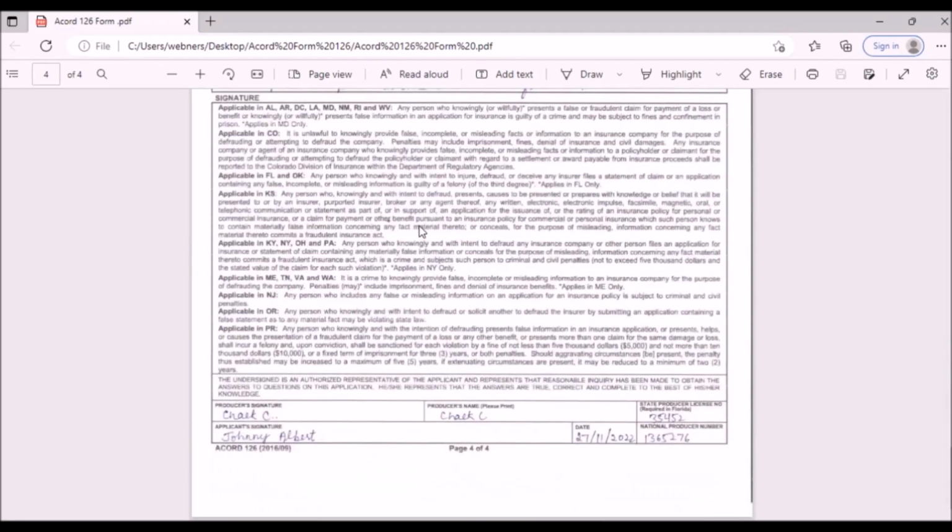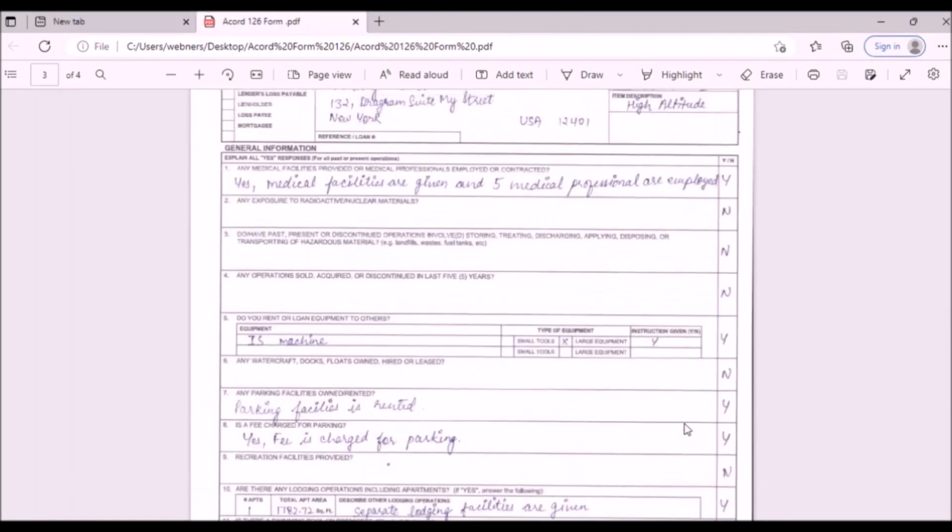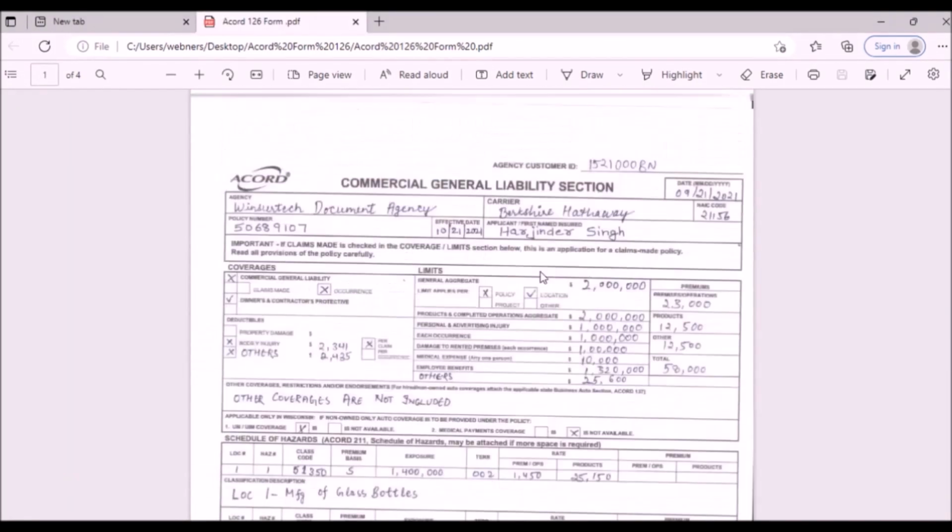Near the bottom of the form, you will see the producer's signature, the applicant's signature, national producer number, etc. Let's extract data from this form.